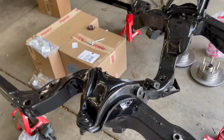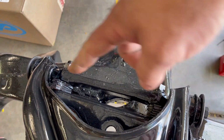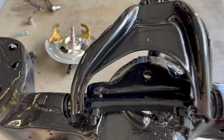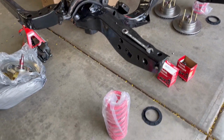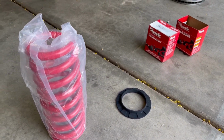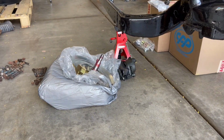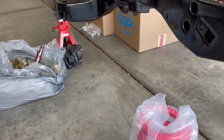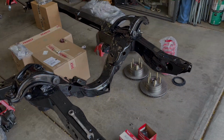All right, I set the upper A-arms on there first. Remember, I saved the shims from when I took it apart, so I put the shims back where they were before. Hopefully it's in the ballpark at least. Also got new springs. Those are 2-inch drop springs, with new rubbers for the pad to sit on. Gonna have to stick the lowers on and pop these spindles in, and pretty soon it's gonna be sitting on its own tires.